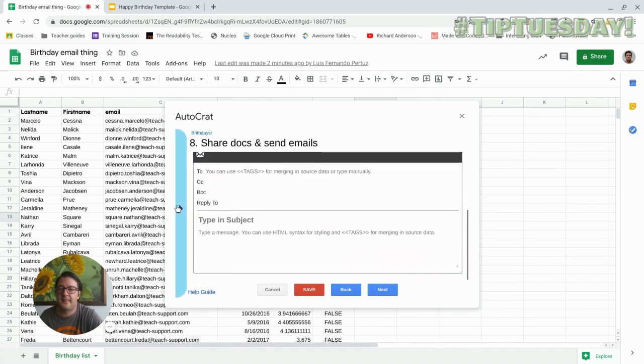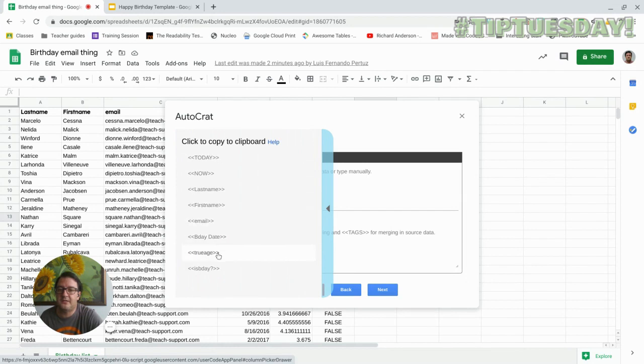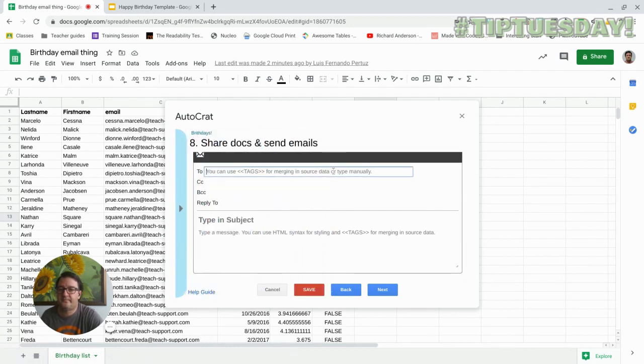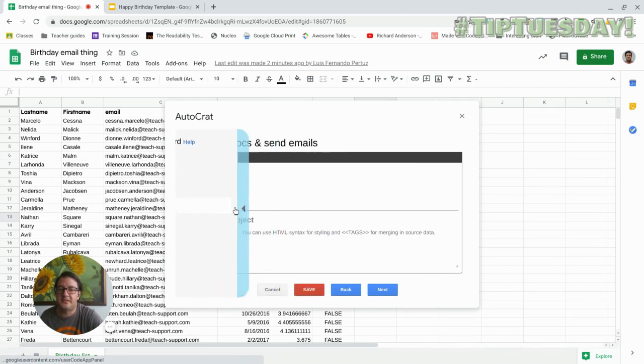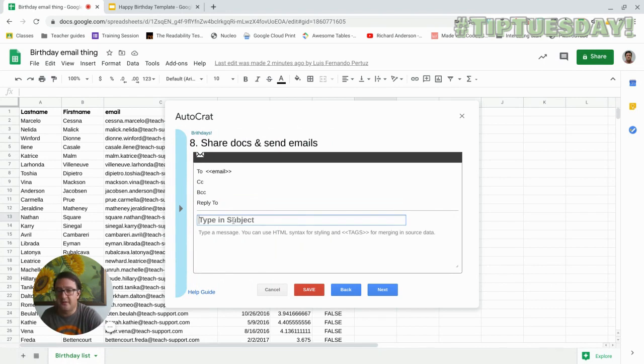Then I'm going to collect the kid's email. Then I'm going to type in the subject. I'm going to pick his first name, and then the subject will be first name, happy birthday. And then I'm going to write some sappy message. Happy birthday. I've attached a card. There you go. Of course, it's a message, not a sausage.